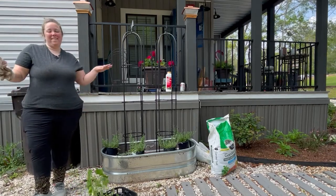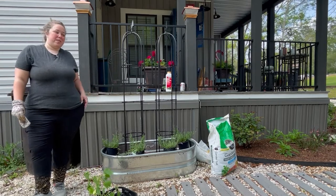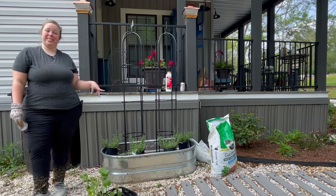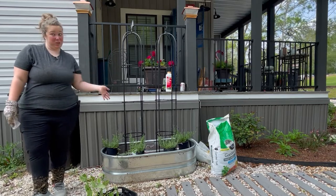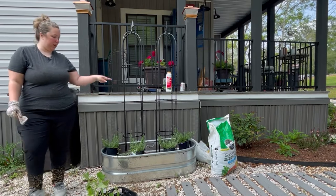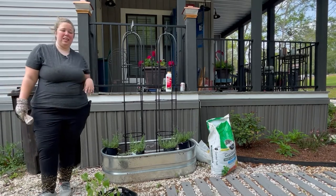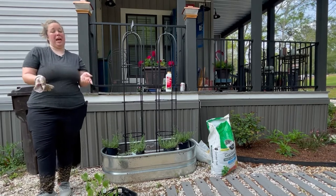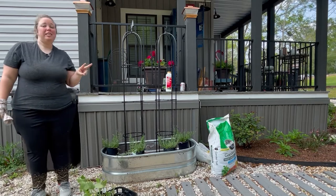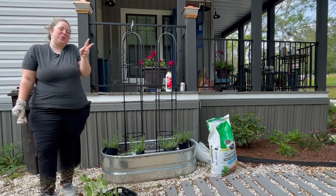And we are out with a garden product. So you might remember that last year I planted this stock tank garden with my trellises as my vegetable garden. I planted cucumbers, watermelon, and strawberries. I will link to that video from last year. But we are out here for video two, year two, stock tank garden year two.